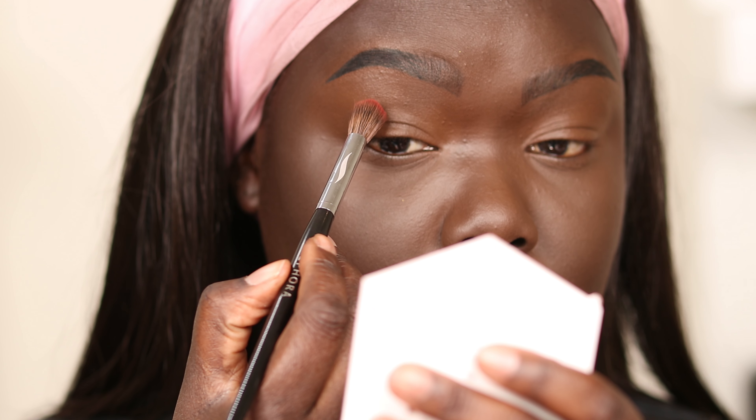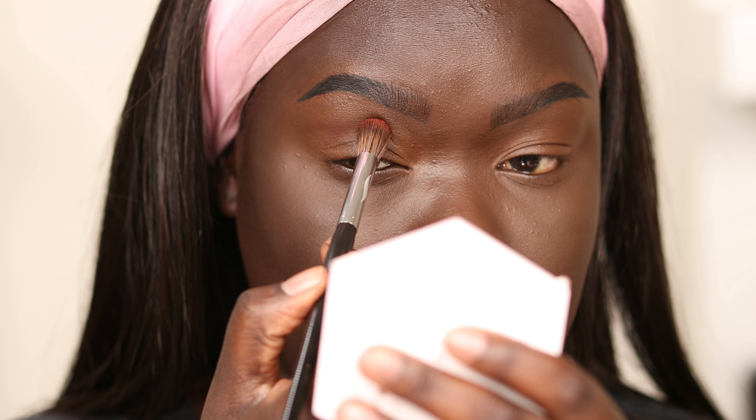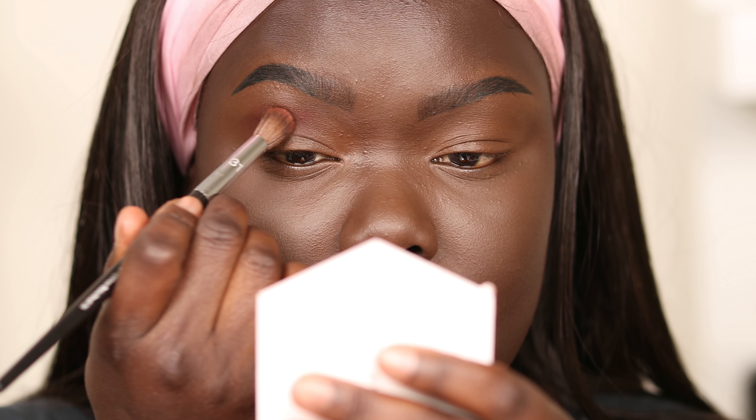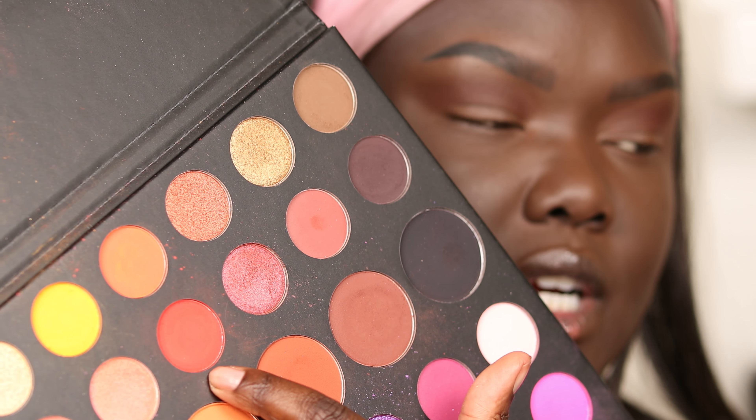I think I want to do something kind of monochromatic, so I'm going into the Colordrain Beauty Rest palette and applying the shade Dusk — this red shade right here — into my brow bone area. You guys know I love giving you fun looks that are super easy to recreate and super wearable. I'm going to use the Morphe M433 brush and go into the James Charles palette with the bright red shade.